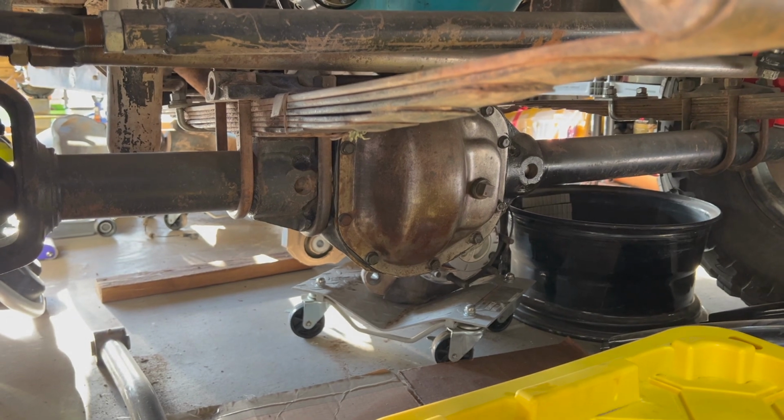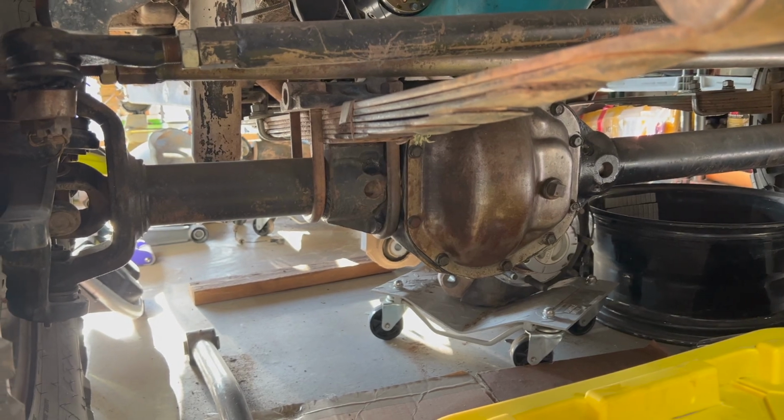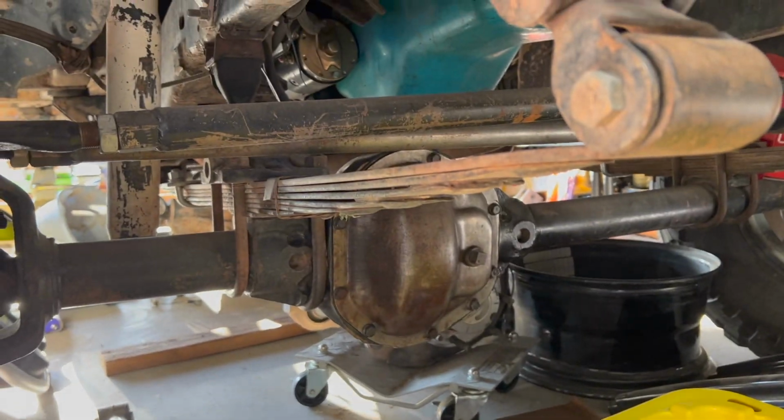However, I didn't even think about this before, but I currently have a passenger side drop Dana 44 in the front. That's a driver side drop. Passenger, driver. So what that means is it's going to be a little bit longer than anticipated, because I got to buy the gears and the rebuild and the locker for the front. After I get that rebuilt and of course do the truss and setting up the steering, I'm going to have to swap out the transfer case to convert it over to driver's side.